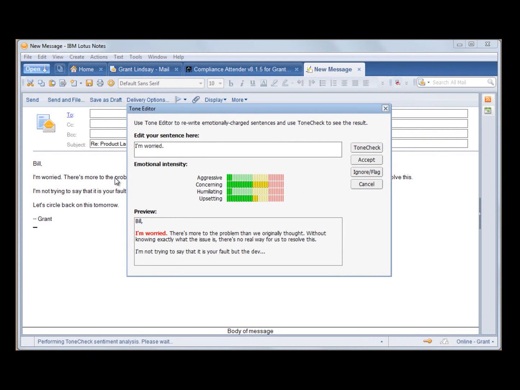You'll notice, however, that even though we scored into the yellow, we didn't go as far as into the red on these emotions. In this range here in the yellow, this is the alert setting, and this allows us to change the text if we want, or we can simply accept it as it is and let it go. Additionally, we can either ignore or flag this sentence too.